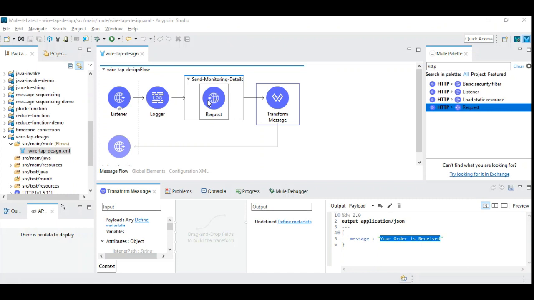The benefit of having this API is multifold. The ops team can monitor the size and then take proactive actions. And also you can do some capacity planning, and based on the number of requests, if you see the order trend is increasing, you can increase the vCore size of the specific API that has too many requests. So it is used for multiple purposes. Once you have API monitoring in place, that can definitely be used for multiple purposes.